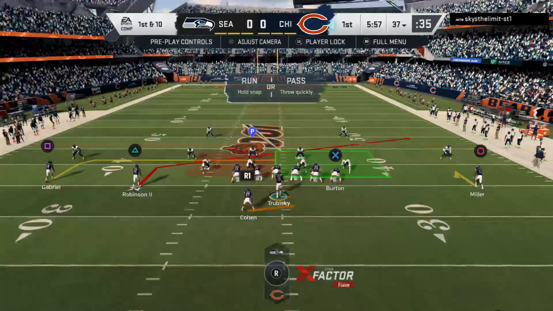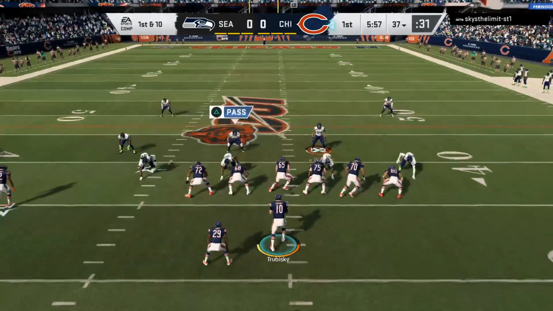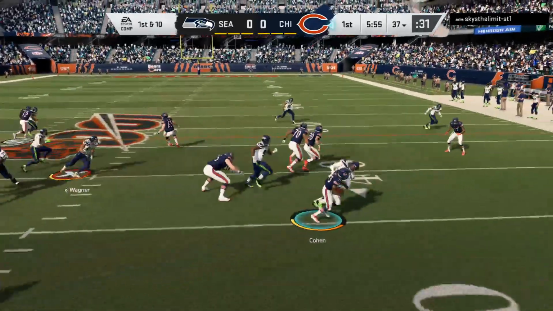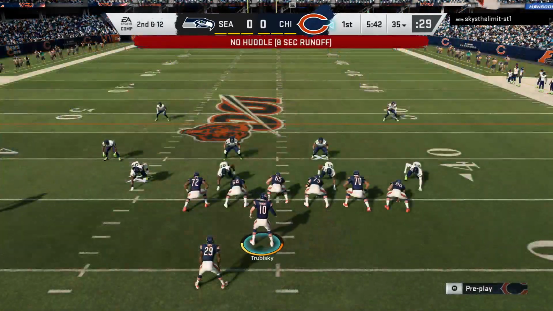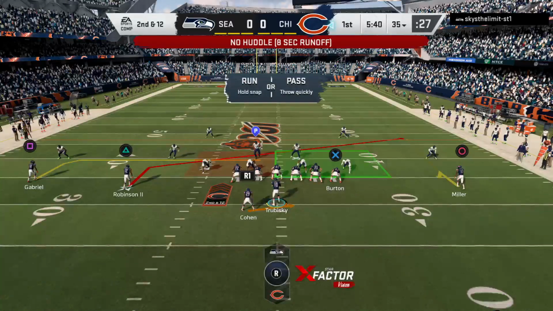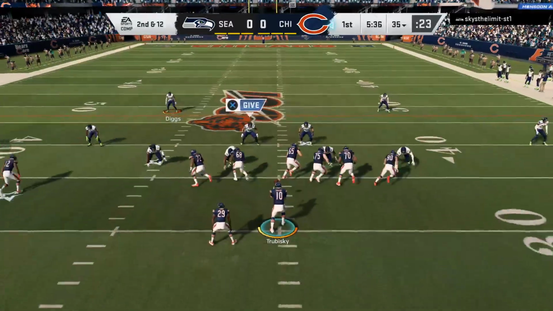Line of scrimmage, the 37 on 1st and 10. Let's go, let's go. Here's the first carry for Tarik Cohen. And that is the kind of tackling they want to see all game as he'll lose yardage to start things out. That's going to go as a loss of 2, and it'll be 2nd down.